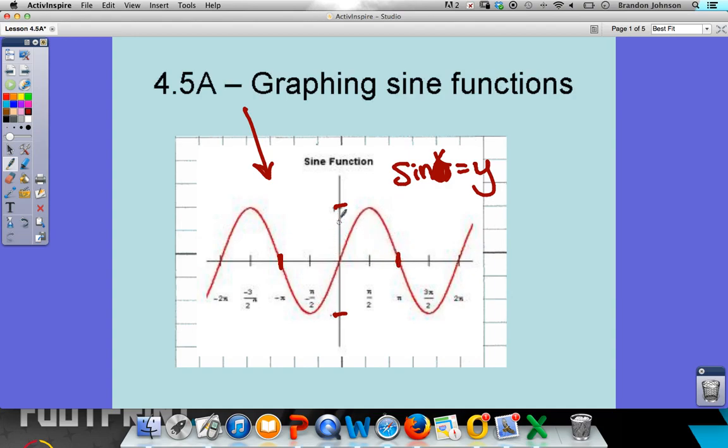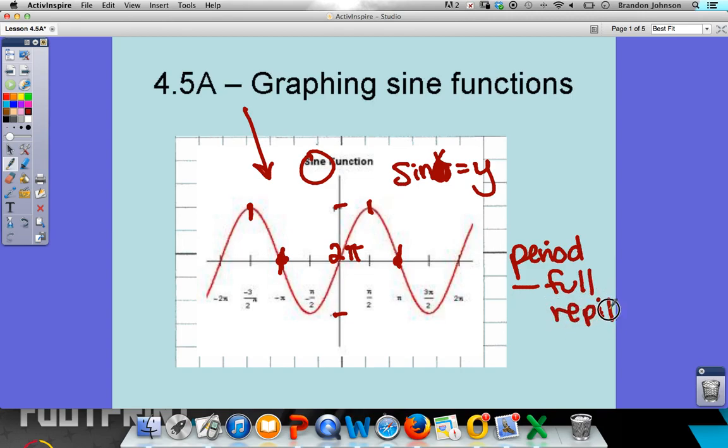Now you might say, well, what does that mean? Well, a full repetition is where you start and where you stop. Notice that you could do it also on these hills, where you start and when you stop. But either way, a full repetition normally for a sine is going to be 2 pi. Now you might say, well, how do you know it's going to be 2 pi? Well, if it's negative pi to pi, that 2 pi is what we call the period of the graph. Okay? Period of the graph. It's where it makes a full repetition.